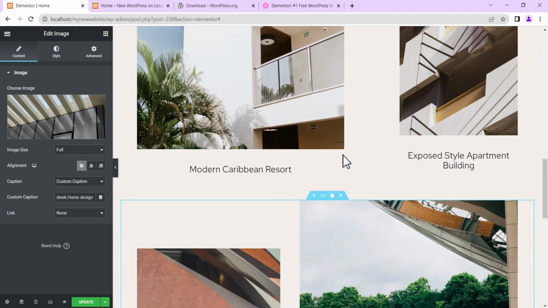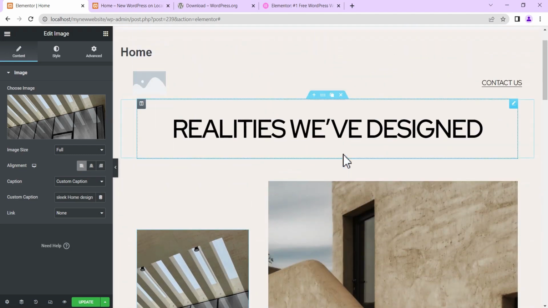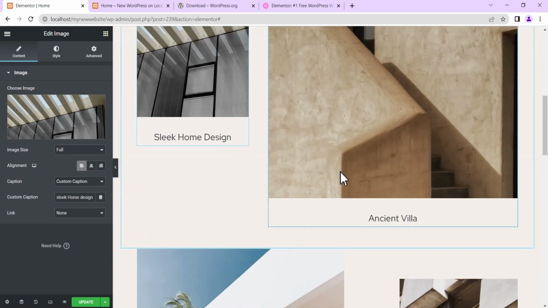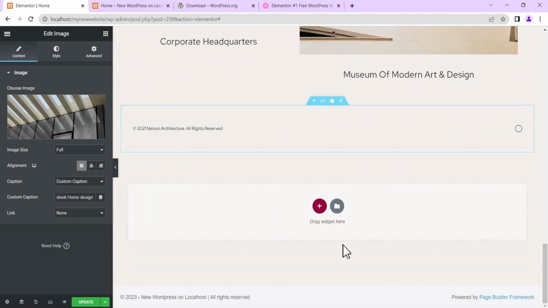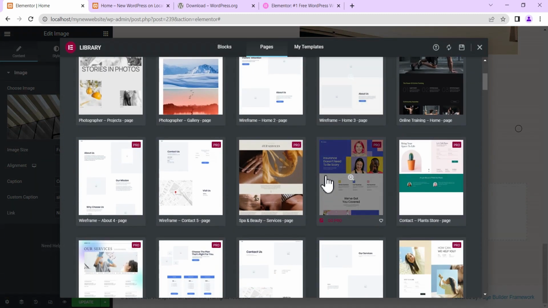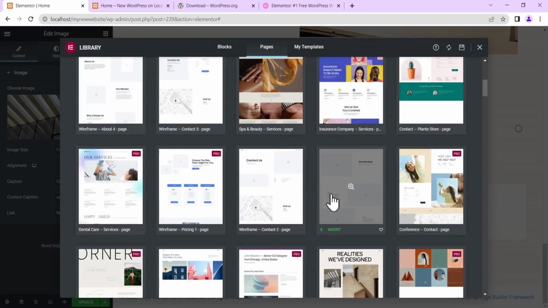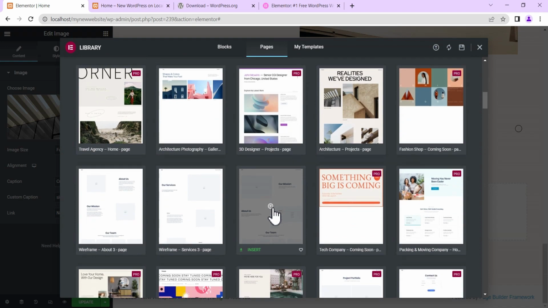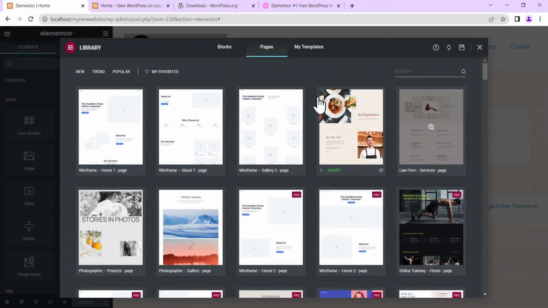So that being said, for those that do not have any design, you can just make use of this particular Elementor feature, which is wonderful. They have a series of other options which you can see, but the majority of the nice options are in the pro version. The Elementor page builder plugin also provides a wonderful feature for those that already have an idea of the kind of website they want to build.